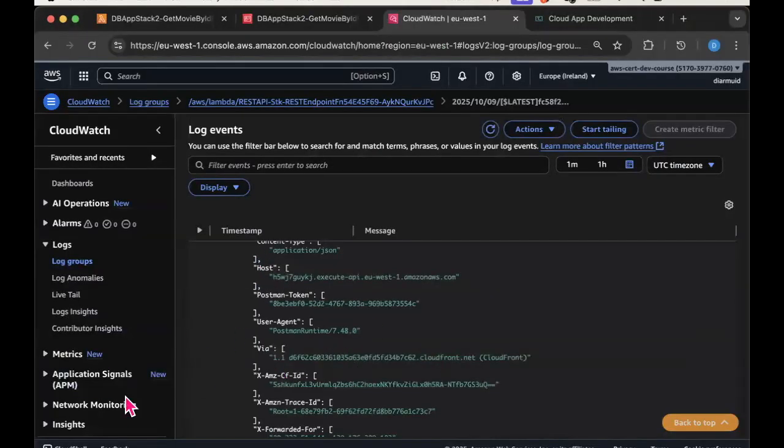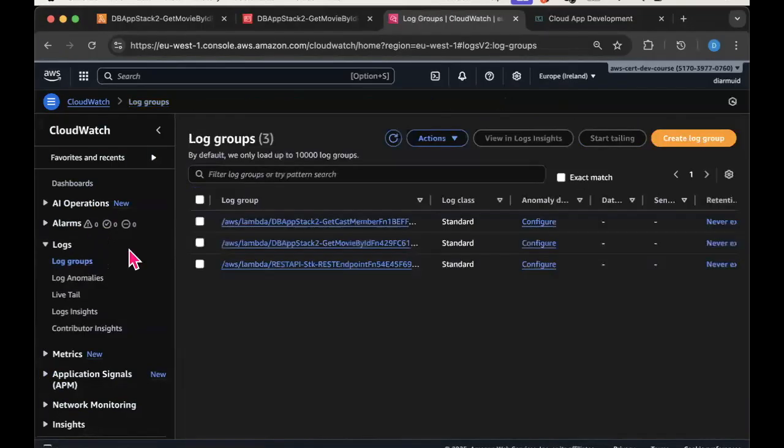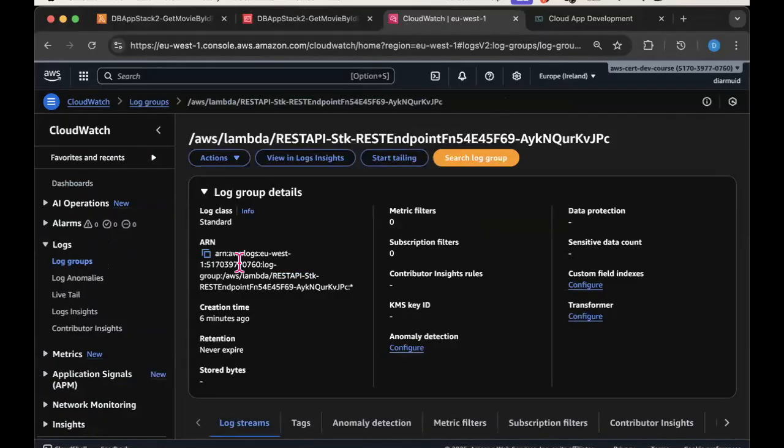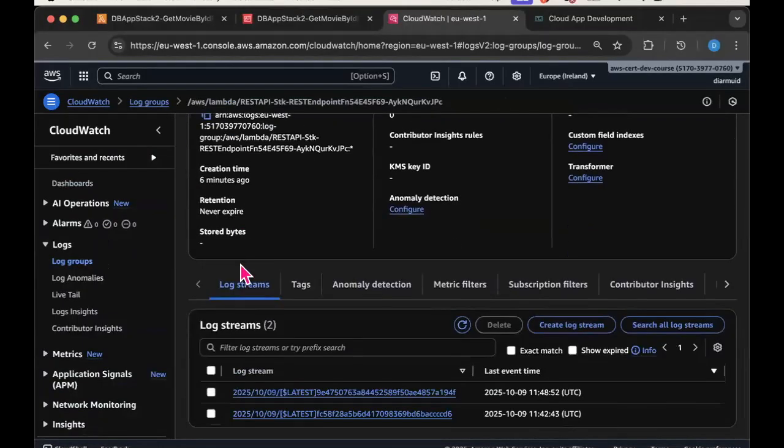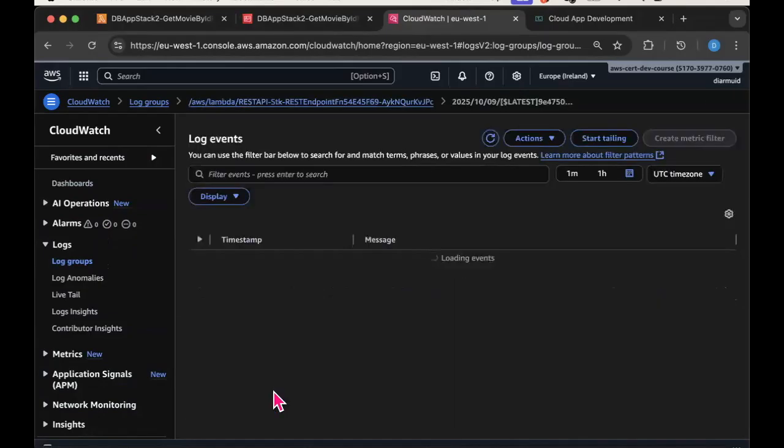So if I go back to my log groups. And because there was a delay between the first and the second request, there's a separate log stream for it. And this is the log stream, I think.